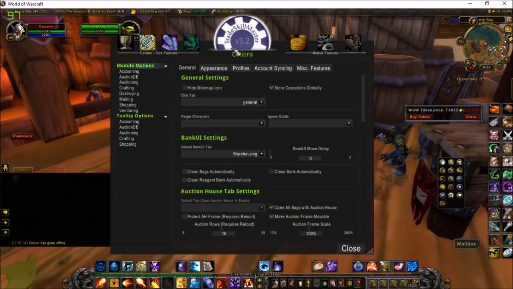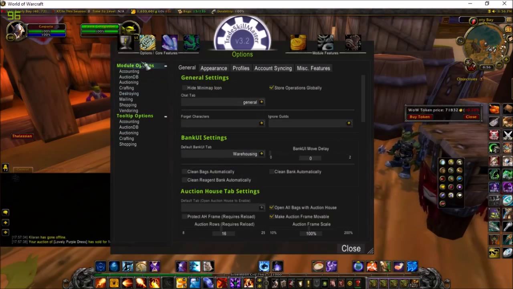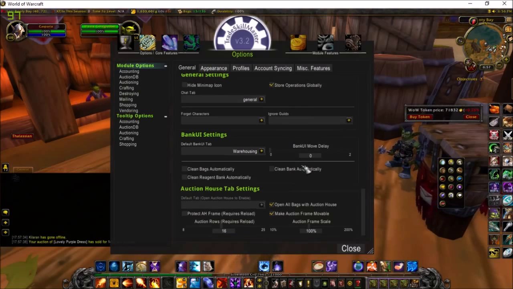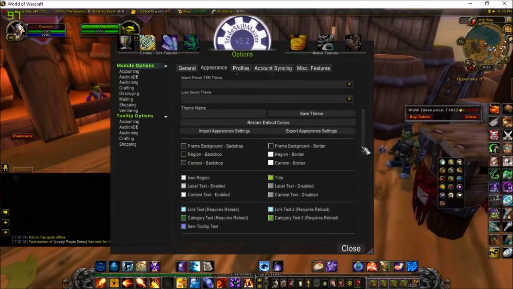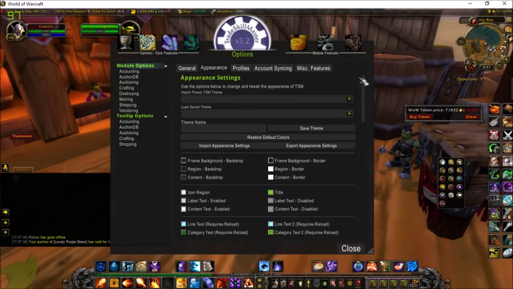Alright, looks like there's a lot here. It's not too bad, honestly. Module options. In general, a lot of these we're not going to touch. Appearance is just how it looks. You can change your colours. Mine's kind of a grey and greeny colour here. You can change all that if you fancy playing around with it. I think there's even some websites online where you can download and import different themes. Check it out at will.